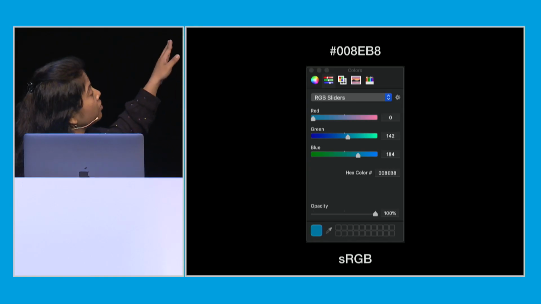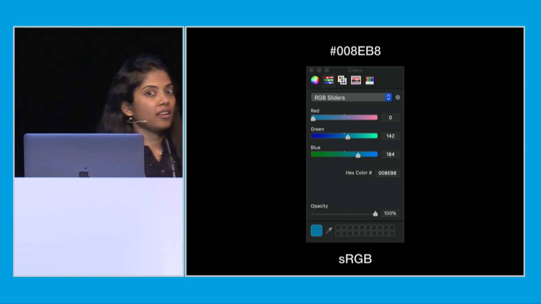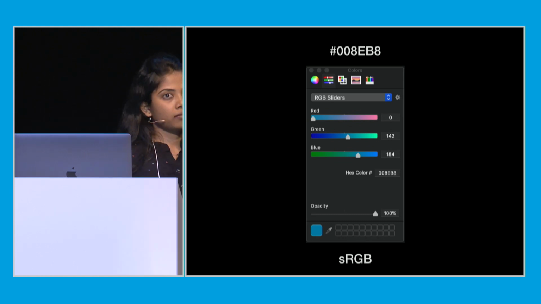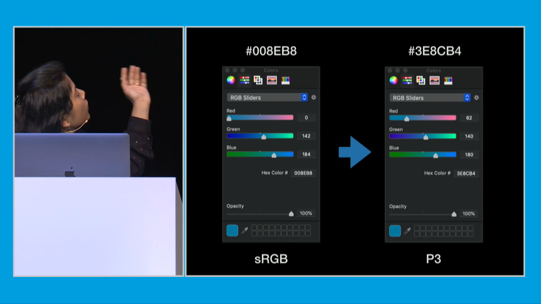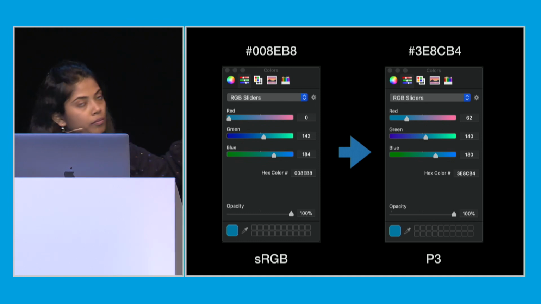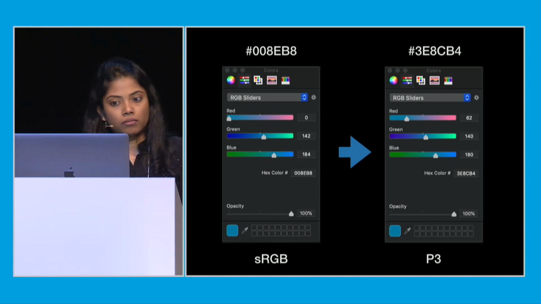Let's look at this example. So the problem is represented here. I choose a color in the sRGB color space, and I realize that this is not the color I want. So I change my color space to P3, and in order to keep the colors the same, Xcode updates my RGB values.